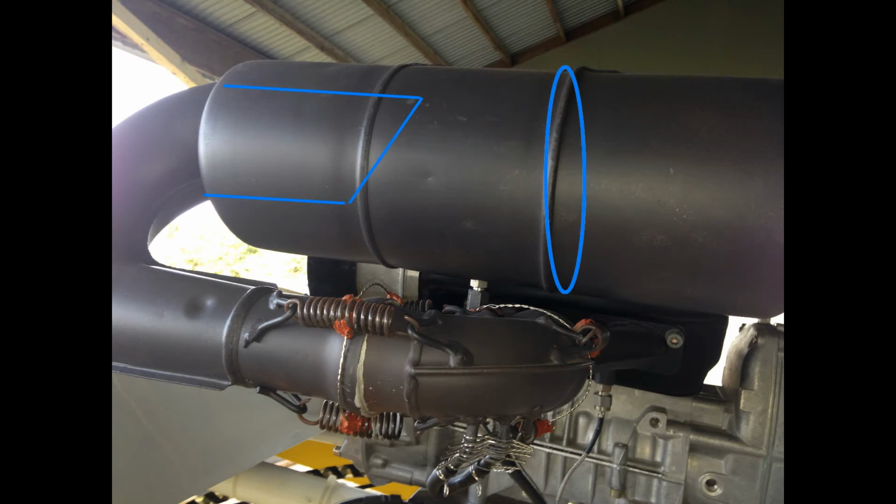The next bit of structure inside the muffler is where the second rolled seam is from the right. There's a baffle there with probably 15 or 20 holes drilled into it. These holes are probably 3/32 of an inch in diameter, and they're there to create the necessary back pressure in the tuned portion of the exhaust.